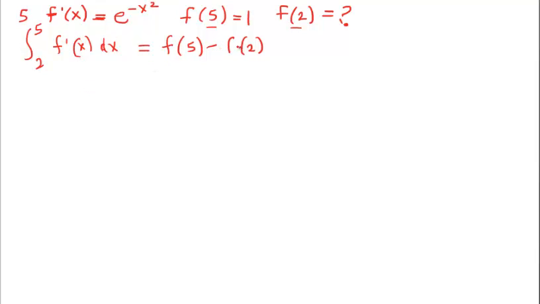Well, what I'm finding is f of 2. So f of 2, and notice what we're finding. We're finding what the value was at an earlier time, at 2 as opposed to 5. So I can move this over here. I would leave f of 5 on the right-hand side of the equation, but I'm going to subtract the value of the integral from 2 to 5.